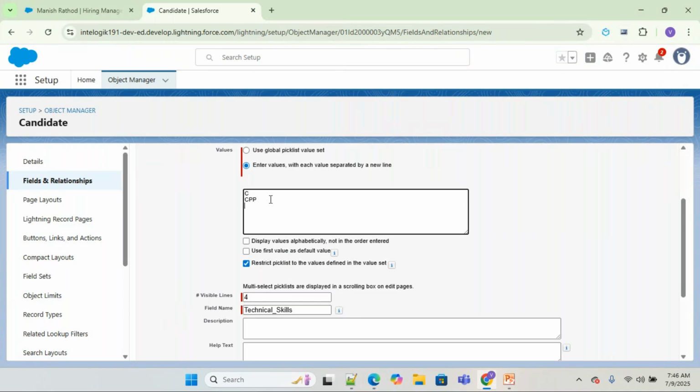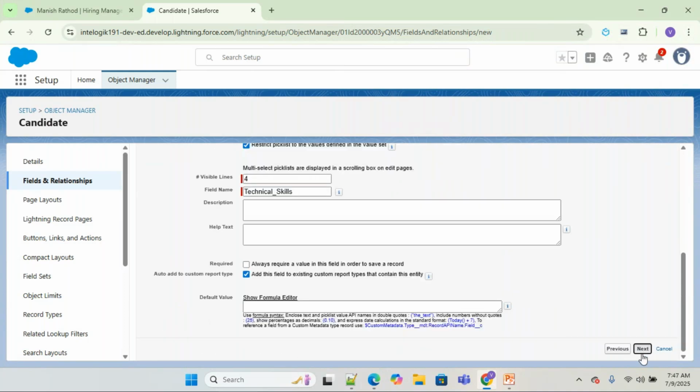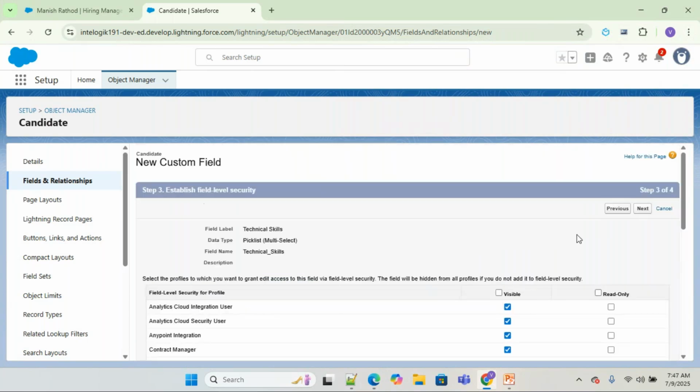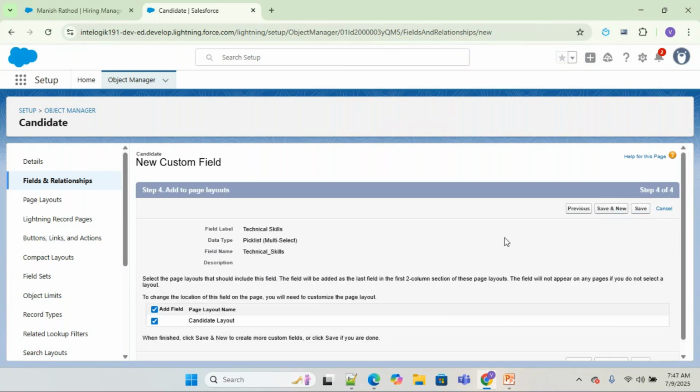So let us see how we go with this particular pick list multi-select. Click on next, click on next, and click on save and new.